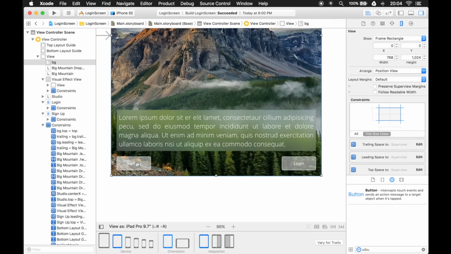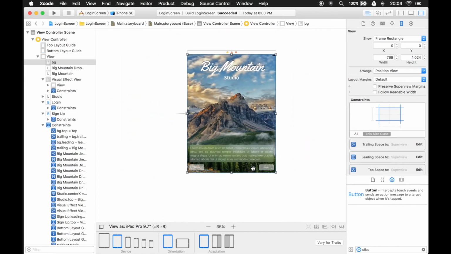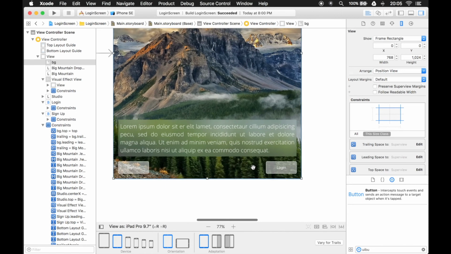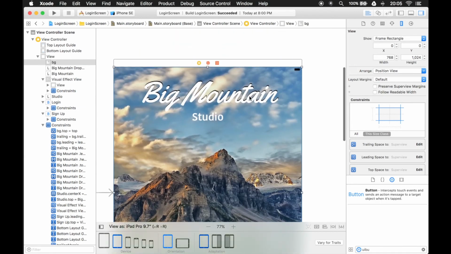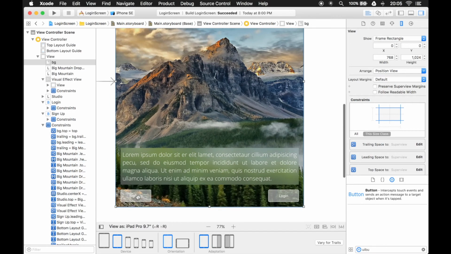And what I want to do is I want to do two things. I want to increase the size of this button. And I also want to increase the size of the font because when the button gets bigger, the font will have to be bigger too. Right now, if you look at this iPad, the button text is kind of small. So we can improve this experience for the user. What we'll do is something similar to what we did with the label up on top, by making it a certain percentage of the height of our whole view. So let's do that now.